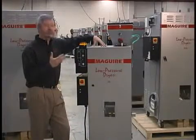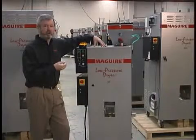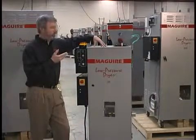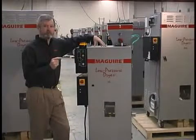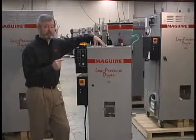What we do is we heat the material up to temperature, just as you would with a desiccant dryer. And once the material is at temperature, we apply vacuum. When we apply vacuum to the material, the boiling point of water is reduced from 212 degrees Fahrenheit at sea level to 133 degrees Fahrenheit.